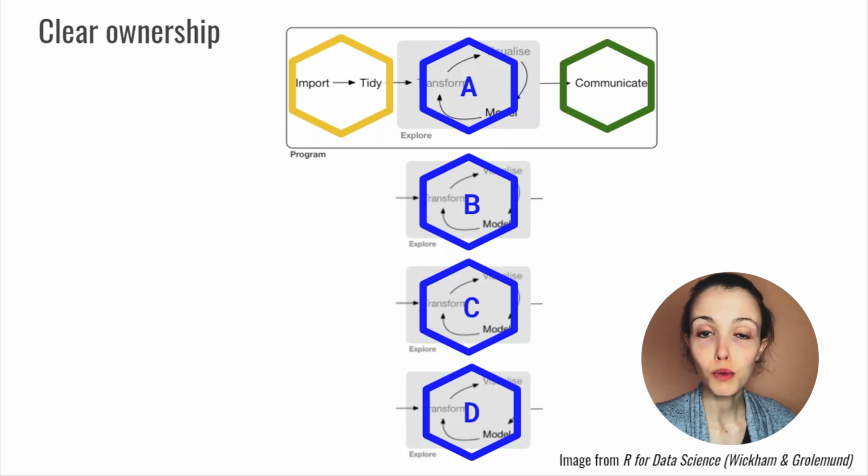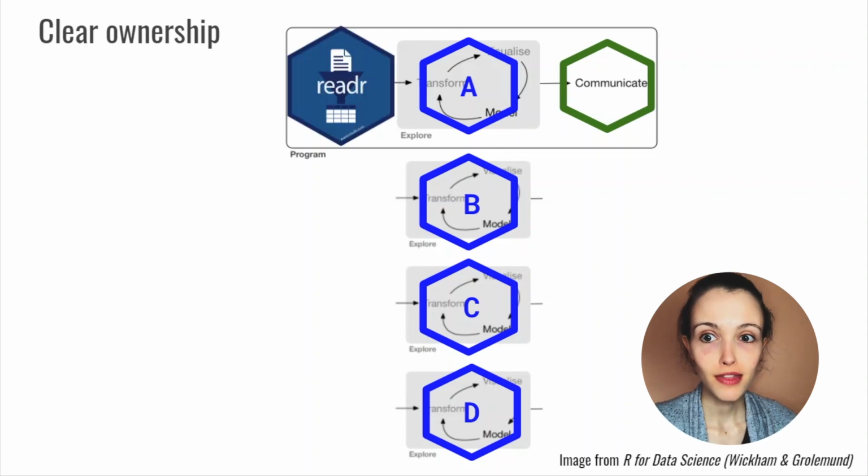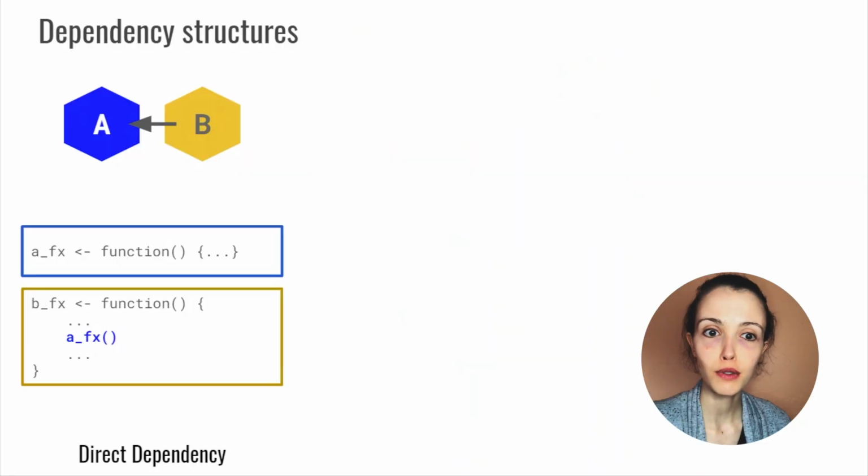And just like one team ought to work well with another, that central planning can include curation and promotion of open source tools along with our internal ones. After all, no one team can do it all alone. When assigning these roles to our team of packages, we should consider how to manage the dependencies between them when different functionality needs to be shared across packages.